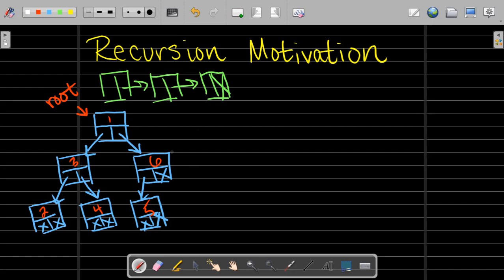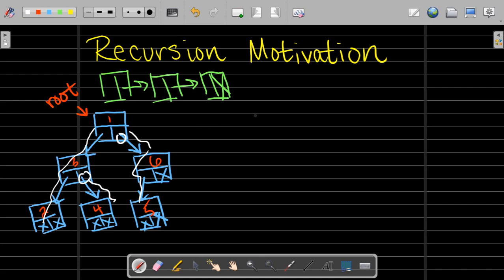But using a stack, we could keep track of all the nodes that we have yet to see. That is, if I traverse down here, I wouldn't forget the fact that there's still a node to be traversed down here and then nodes to be traversed down here. So with the stack, we'd be able to make this work. However, while that can work, we can write a more elegant solution to this problem using recursion.